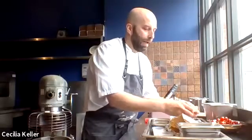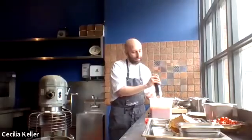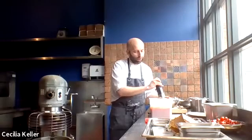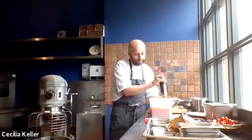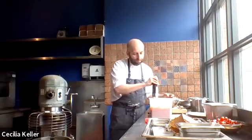inside. Now, technically it's not supposed to be in there. I just like a little garlic in it. So you roast them whole, you put in a couple, and no more. You don't want to taste the garlic. If you go to a restaurant, you're tasting a massive amount of garlic in the pizza sauce, and that's not right. So you just want to buzz it, and just break the tomatoes up a little bit.